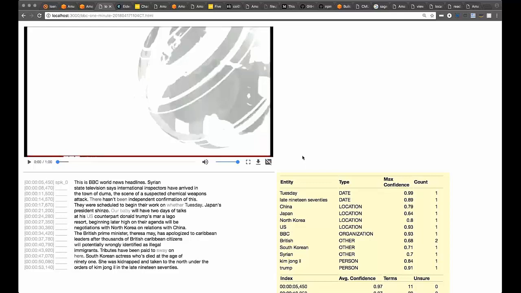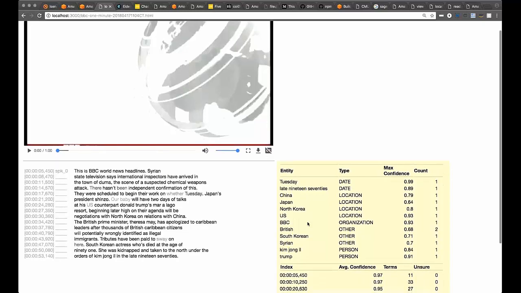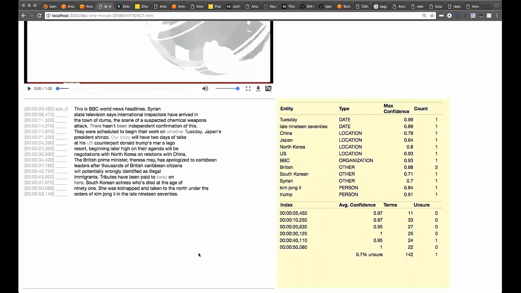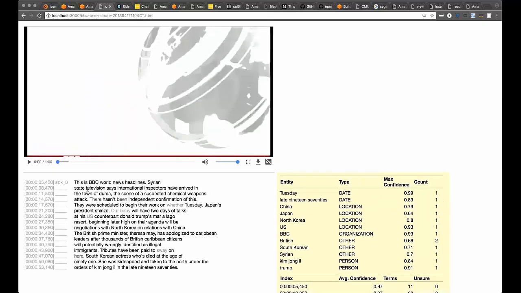So here's an example of what you can do with Amazon Translate and Transcribe put together. We started with a video, a news clip. It's a 1-minute news clip, so bear with me as we watch through it. We'll do this a couple of times. And we use Transcribe to get the text from it. And you can see some of that text right here. The gray text represents text that the confidence levels were lower for. And then you can also see on the right, we put that same transcript through Amazon Comprehend to see some of the entities that it detected. And then we have some sampling statistics over here. But let's first watch the video, and then we'll see some of the same subtitles.